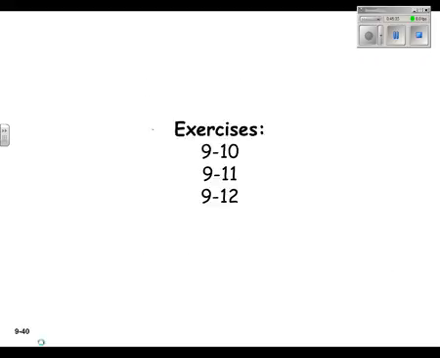Some more homework. Today we'll go through this homework right away. Exercise 10, 11, 12. Thank you for doing what you could last night when you maybe had some questions, especially about the credit card stuff.